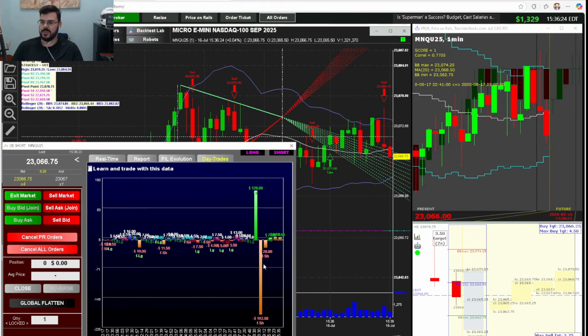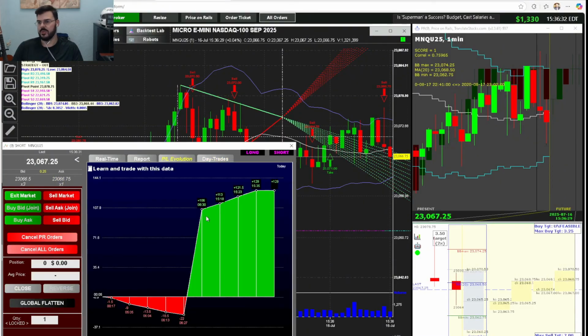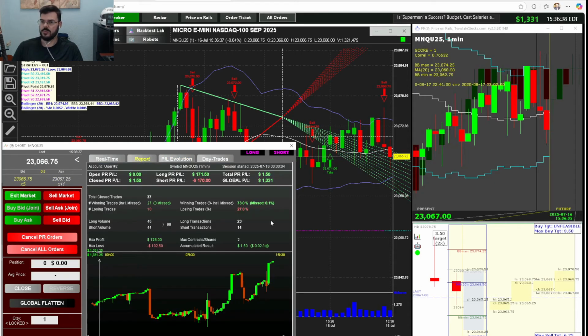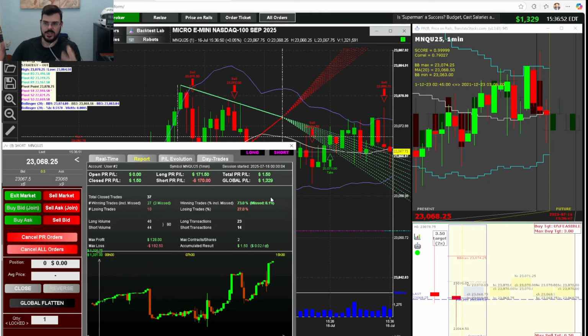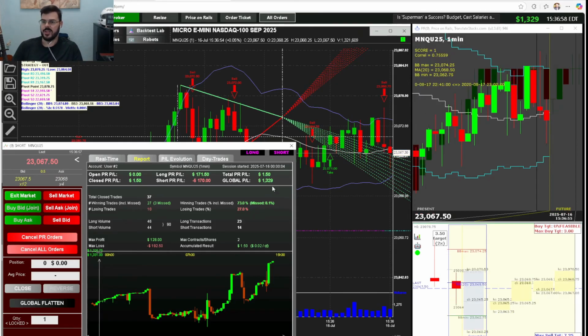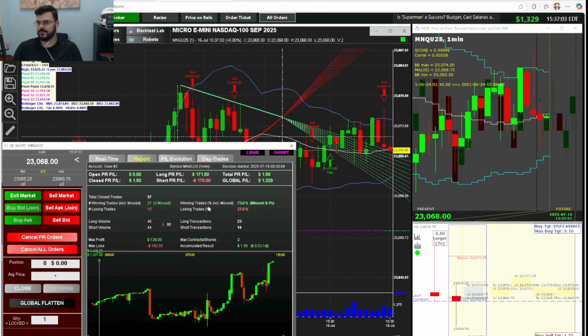These big profits and losses that we had before with the convex trading are shrinking the chart, but we can see on the P&L evolution, only with the real trades, what's going on. And here's the full report. This full report only shows us the winning rates that we are having, because the total P&L here is a mix of paper trading with real trading, and the global P&L is the sum of your entire account. All trading agents, manual trading, everything is on the global P&L. So the chart on the global P&L is everything. It's the same thing that you have here in the top right corner.